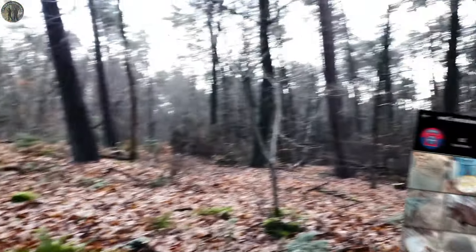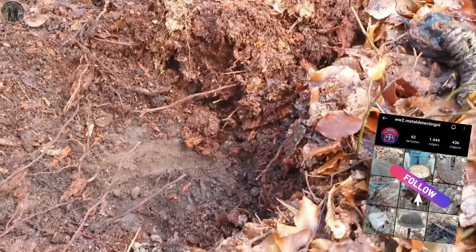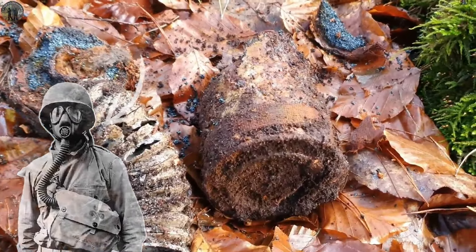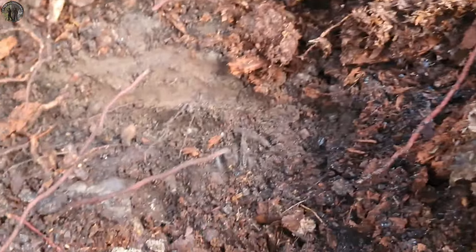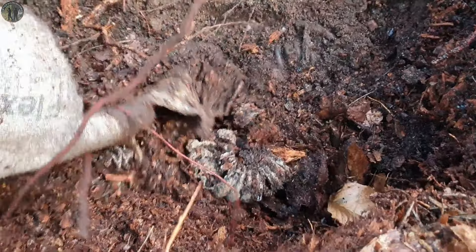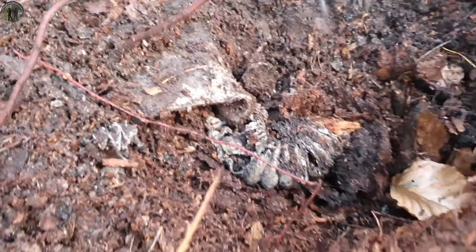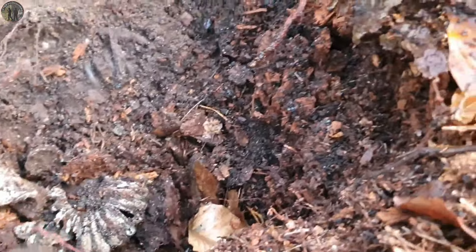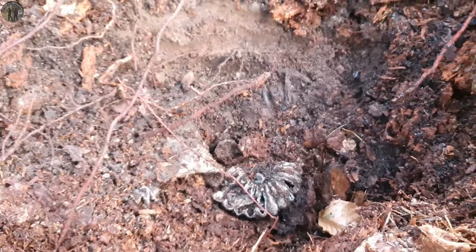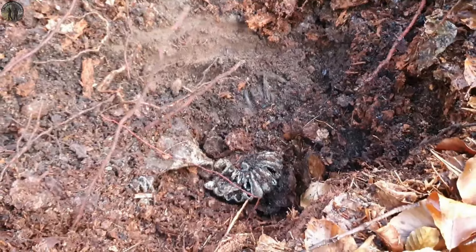Okay guys, I was just digging all the way over there and my friend called me over. He said he had a gas mask and as you can see, this is the filter. And there's the gas mask itself. I'm gonna do a little live dig, as you can see there. I don't know if you can call it a nozzle or something like that, but that's very cool. He thinks he has two of them, but we're going to wait and see.